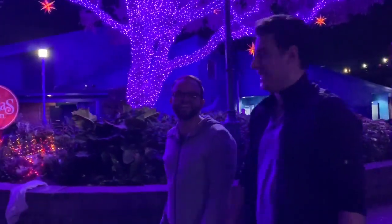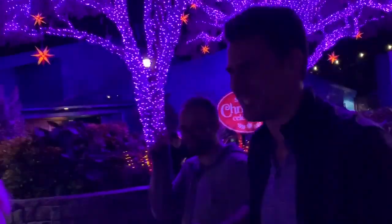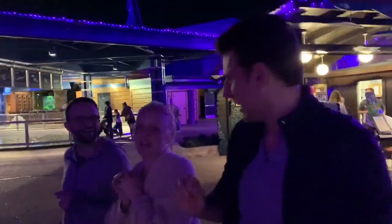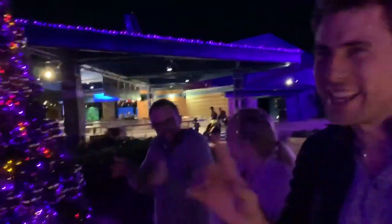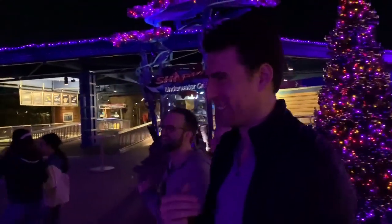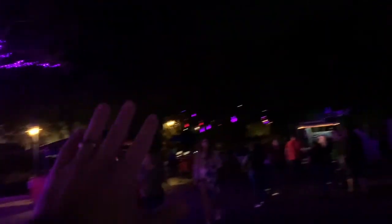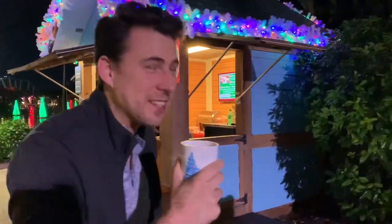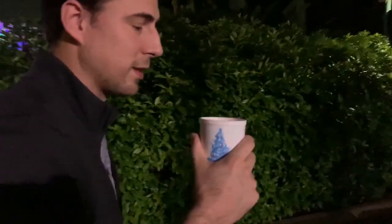Christmas lights. We all forgot, including Sarah and myself, how intense that ride is. It was way more intense — at least the first half. I'm so happy it was dark out so you couldn't see anything, and there were Christmas lights. Halfway through I was just like, 'Christmas lights, Christmas lights, look at the Christmas lights.' It was described as 'just some twists and turns and one hill' — there were lots of hills. We're going to maybe get some hot chocolate, enjoy some Christmas, and go back for the last ice skating show. What flavor? Butterscotch hot chocolate. They should make a vegan option — they really should.